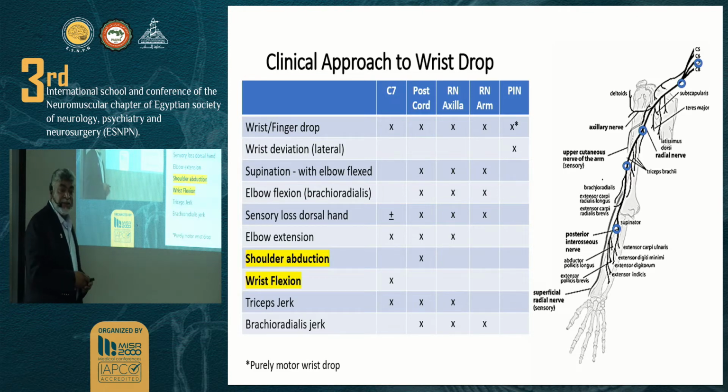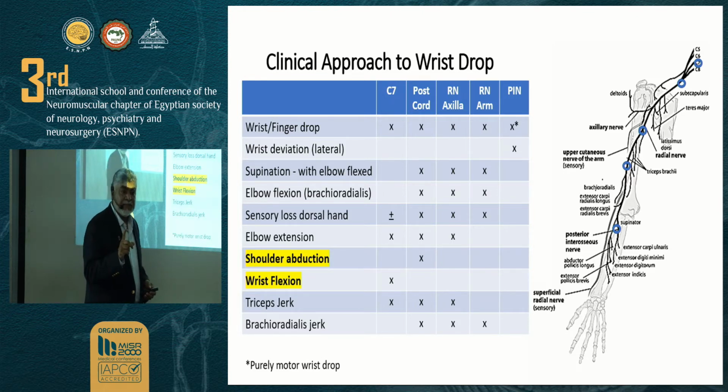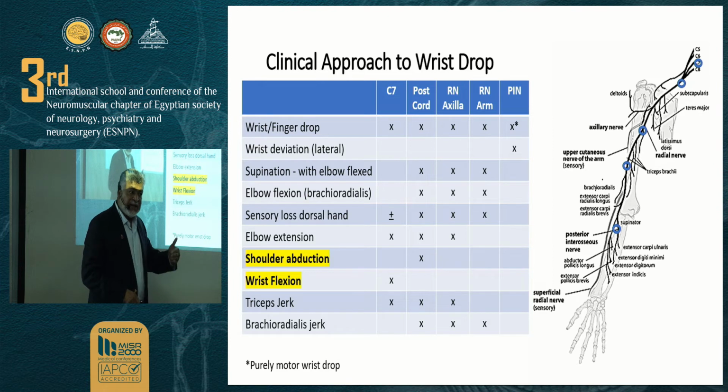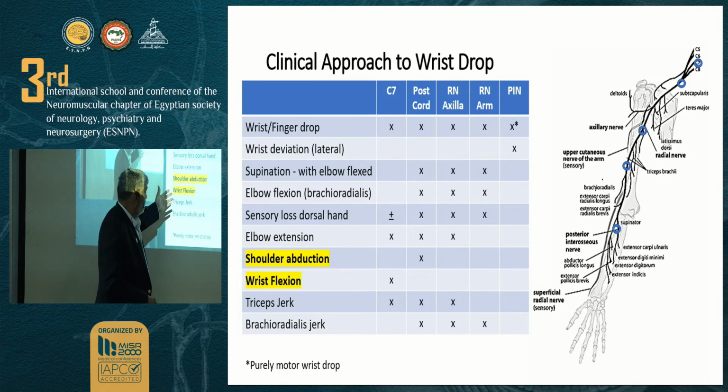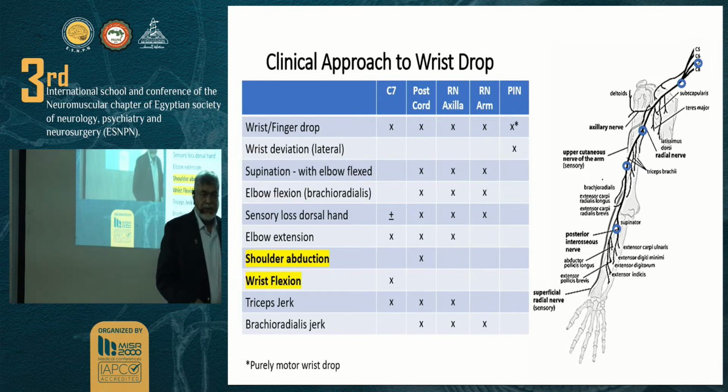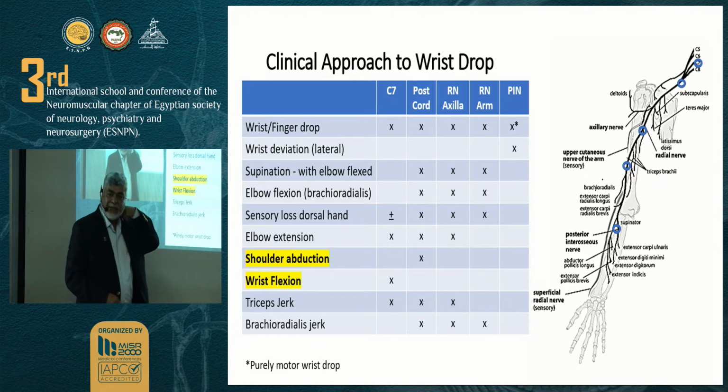And I told you, these two are key. Shoulder abduction is C5-6, axillary. It tells you about C5 as well. So if shoulder abduction is weak, either it's a cord lesion, posterior cord, or a C5 radiculopathy, which is another common one. The commonest radiculopathy in the human body is C7 or S1. L5 and C5 are the next most common. C7 is common because it's the most mobile area of the neck.